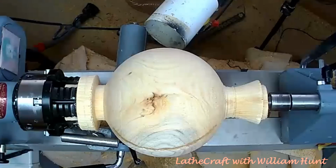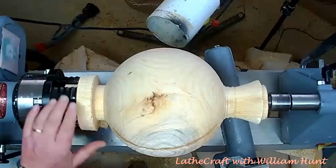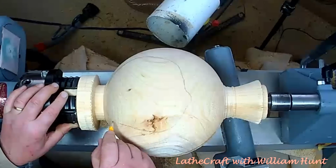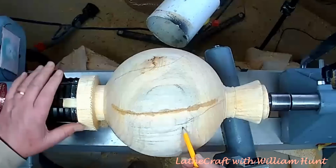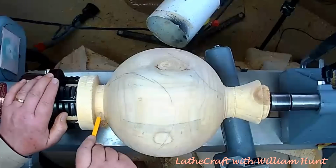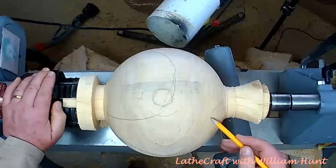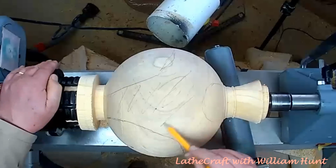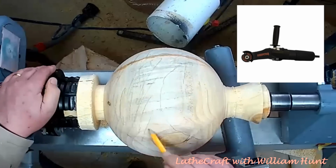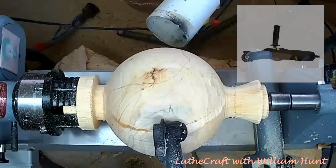Here I'm just marking out, or delineating, the two levels of finish. For simplicity, I'm going to keep the sections quite large. Now, to reduce the level of the second layer, I'm going to remove most of the material using my Arbortech Mini Carver.